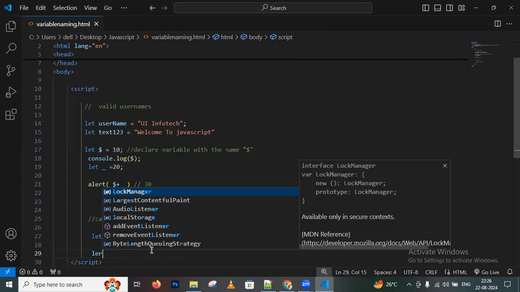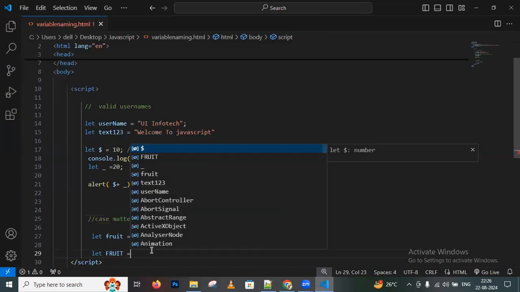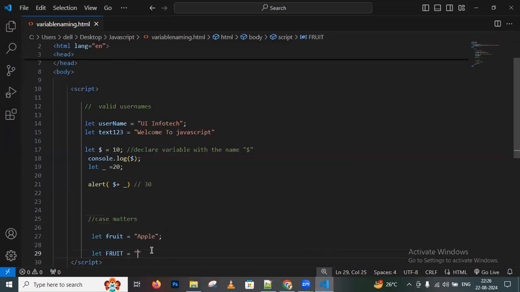Again, you can take let Fruit equal to banana. So fruit and Fruit are two different variables.